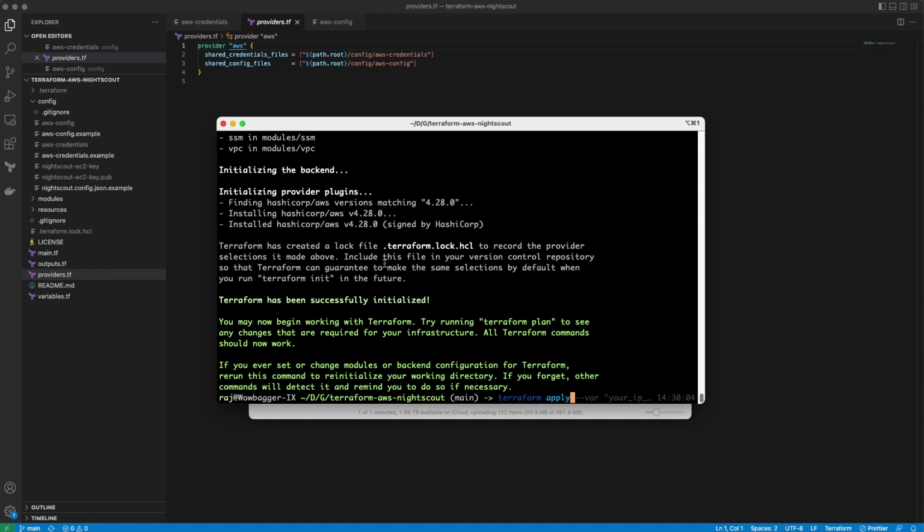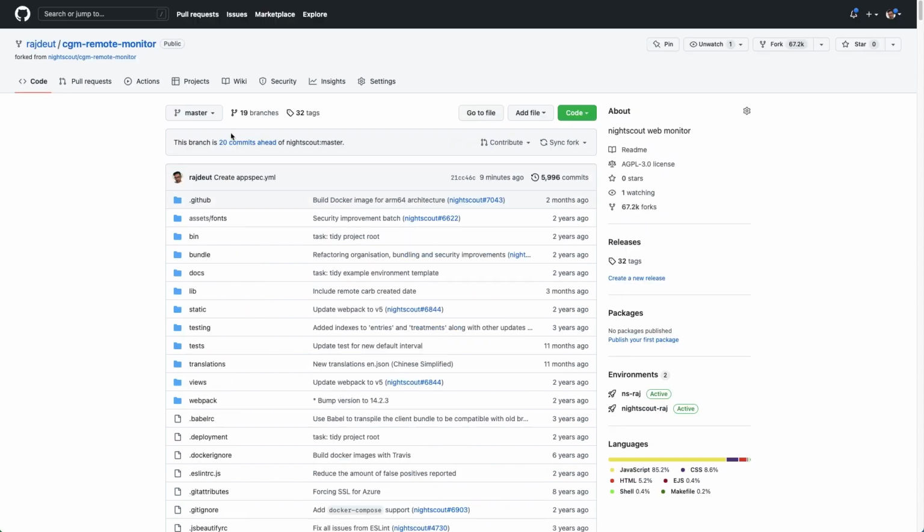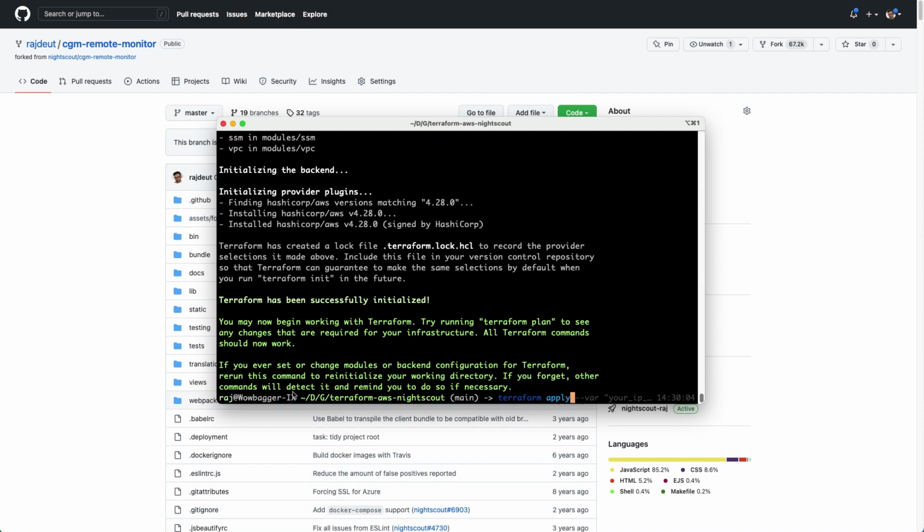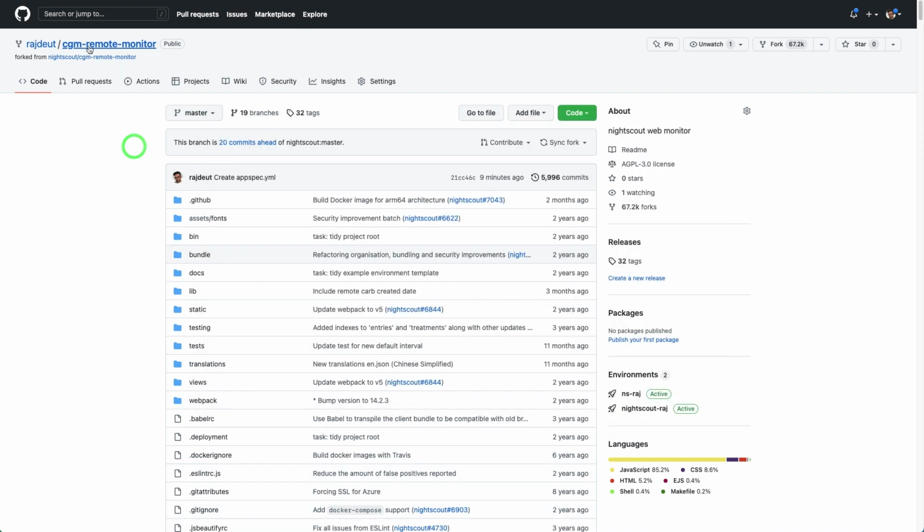One of the variables that you will need to supply is what your GitHub username is. So that's, if we go up here, that's what this name is. For me, that's just my name. If you've got some sort of alias or anything, you will need to supply that into this command. The other one is what the name of the Nightscout repository is that you have forked based on the instructions on the Nightscout website.